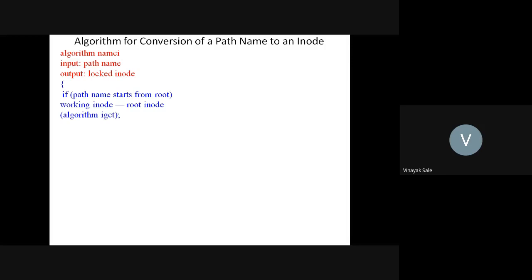If the path name starts from root, then the working inode is the root inode, allocated by using the algorithm iget. Otherwise the working inode is the current directory inode, allocated by using the iget algorithm.